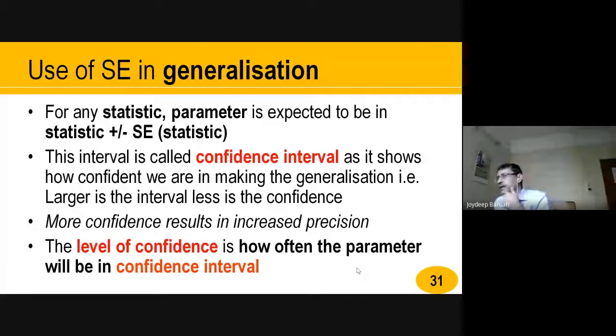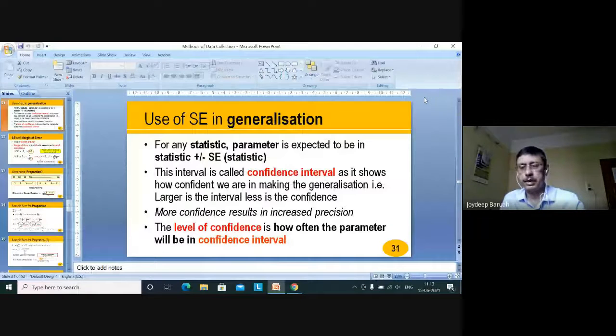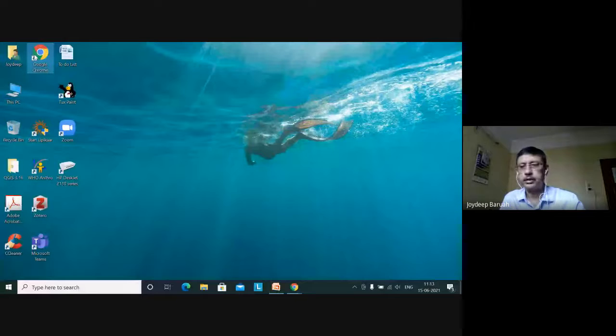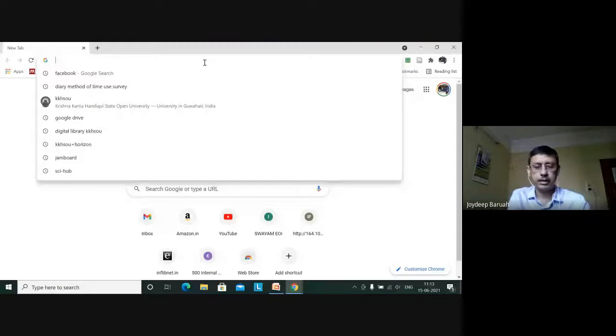Now, as I have said, when I have the standard error, we will use this standard error to predict. As I have said, the samples are not going to be the same, they are similar. Then we will use an idea called plus or minus standard error, and this is your neighborhood, which we call the confidence interval, and based on that we try to generalize. I'll just use a whiteboard here to give you some sense of it. Let me clear the Jamboard.